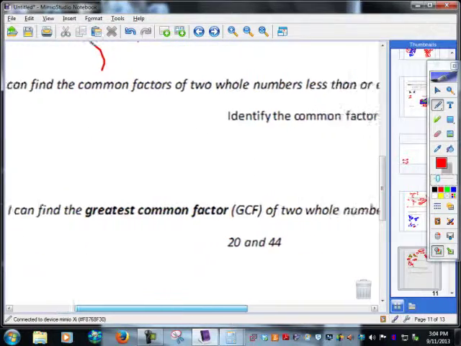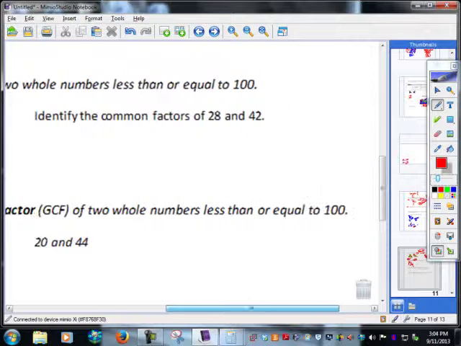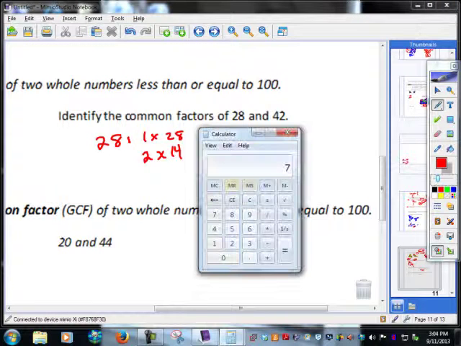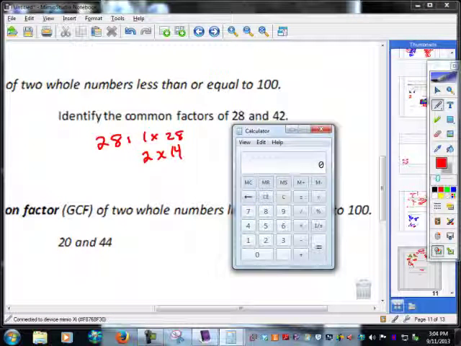Okay, I can find common factors of 28 and 42. Let's find the common factors here. What you have to do is you've got to identify all the factors of these numbers. So 28, let's think about all the ways that we can multiply to get to 28. Okay, I know that I can do 1 times 28. Okay, I know that I can do 2 times 14. And if you're not sure, you know that it has a factor of 2 because it's even. Just do 28 divided by 2 to get the other factor. Then I can check 3. Okay, if you need to. Some of you probably are saying, no, I know 3 is not a factor. Well, let's just check it.